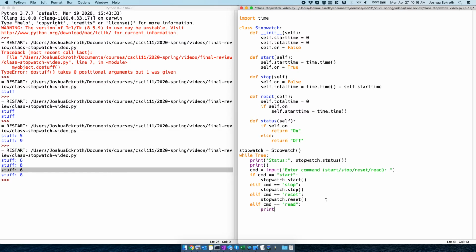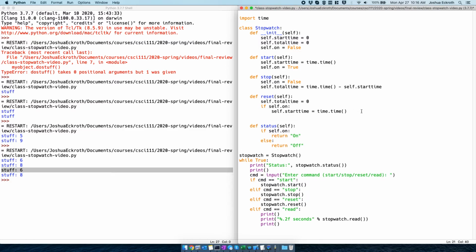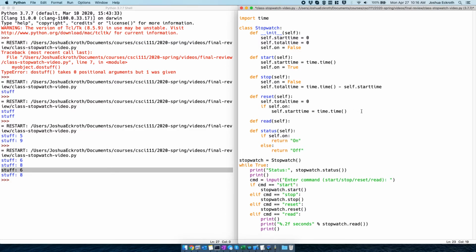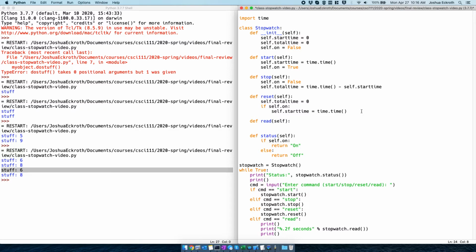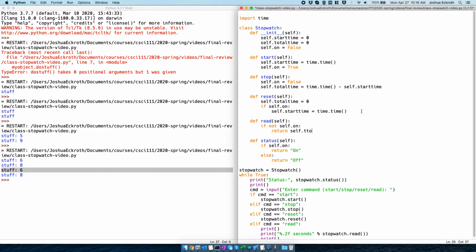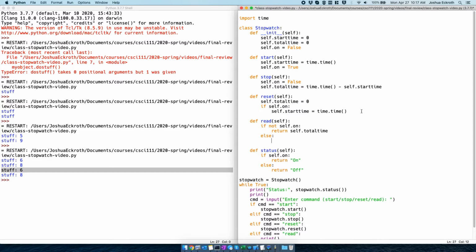This is going to be a print. A function called read. So when you read the time, what that really means is you got two scenarios. If you've turned it off, it's been stopped, you reading the time is whatever the total time is. So I'll say if not self.on, else it's currently still on.